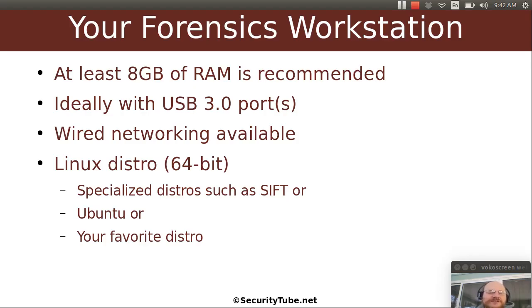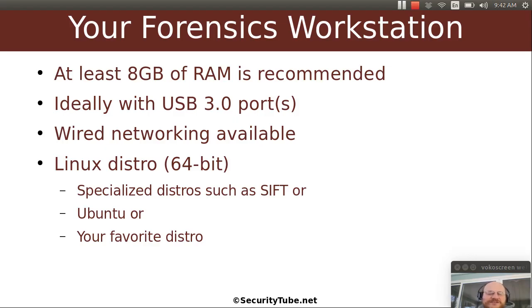Naturally, like all real work, it requires Linux. I recommend that you use a 64-bit Linux. There's really not much reason to still be using 32-bit Linux. You could use a specialized distro such as SIFT from SANS, or you could use Ubuntu, or you could use your favorite distro.